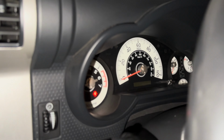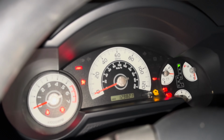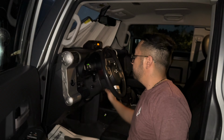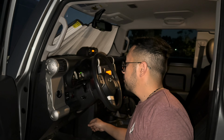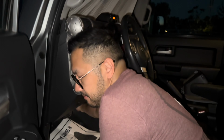Let's see. Oh, I'll take it back real quick. Let's go ahead and turn it on. Let it kind of prime up. It's been a while. And this could be the first start. Sounds okay, huh? Sounds good. Let me give it some gas. Man, it sounds a lot stronger than it did before already. No check engine light yet.